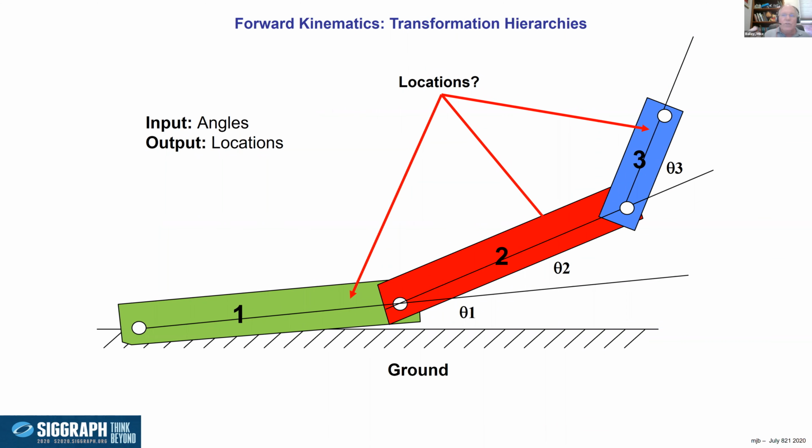Other things, what if things are connected? There's something called forward kinematics, where things are connected. So if I have this green piece and there's a pin right here, and if I have this red piece and there's a pin right there, well, this is called forward kinematics. It's also sometimes called hierarchical transformations. But the point is, if I move object number 3, 1 and 2 stay right where they are. If I move object number 2, then 3 comes along with it. And if I move object number 1, 2 and 3 come along with it.